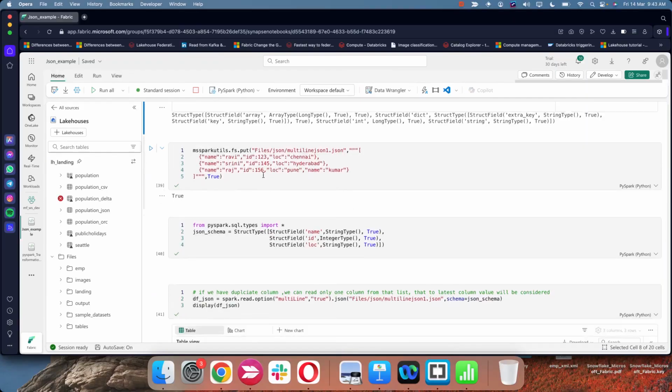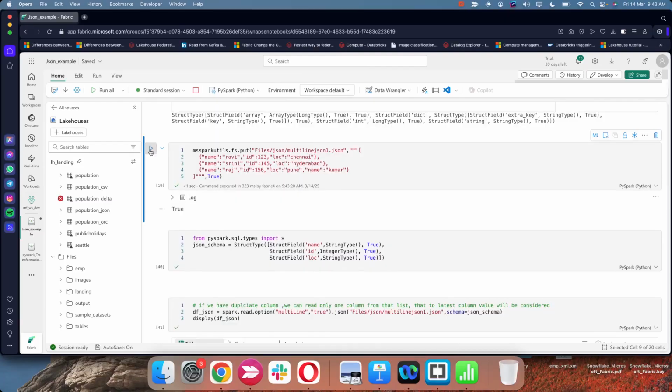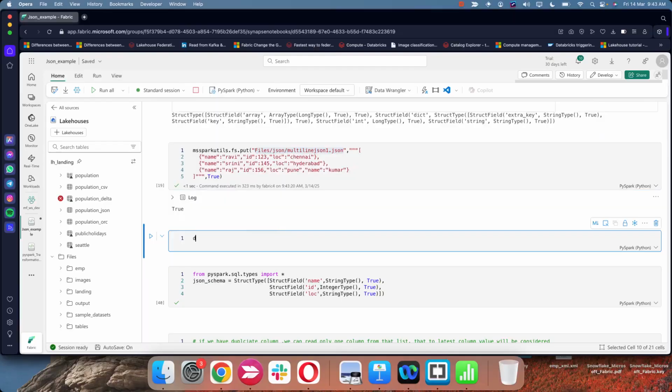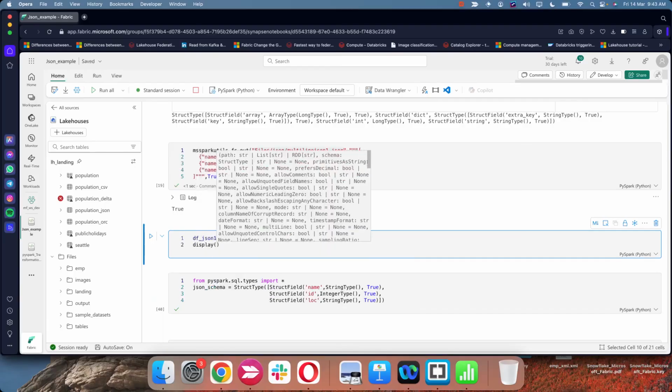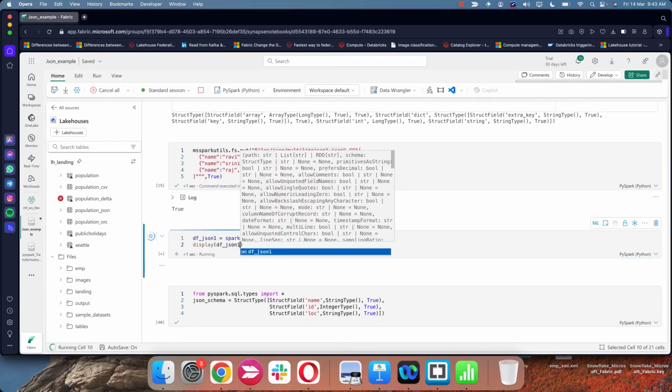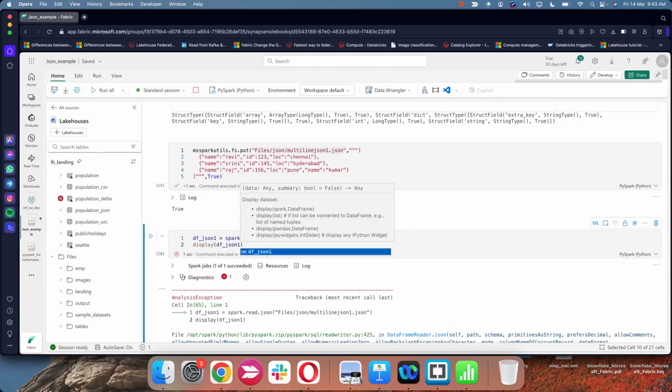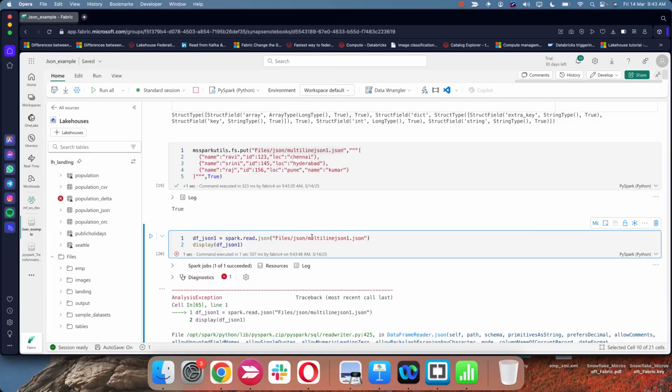If you have a single line JSON, like if you go and create one, whenever we read any file, this file is created.